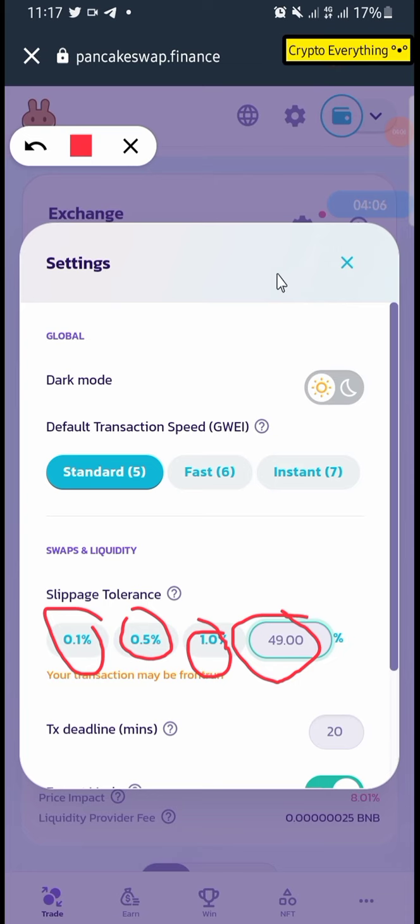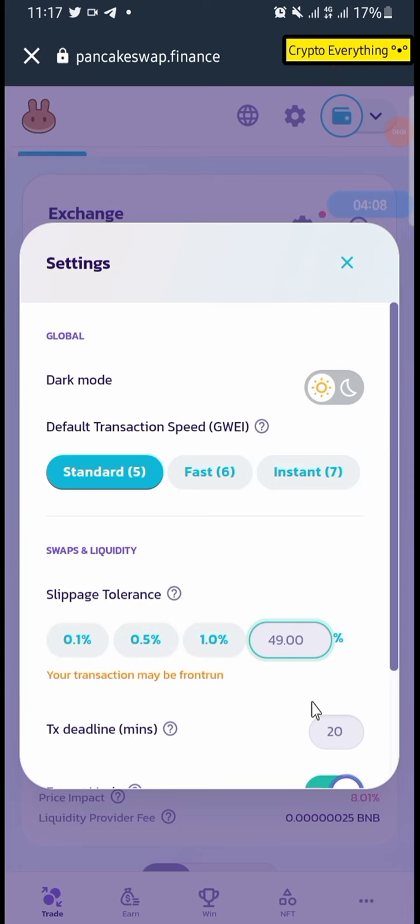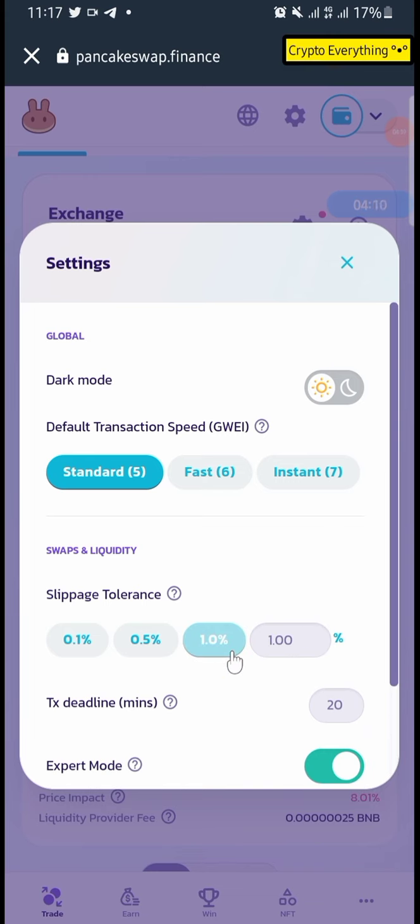Depending on how much speed you want, you can decide to put 1%, depending on the traffic of the market at that particular time. The number of people trying to buy the coin at the same time will determine how much percentage you are going to use.